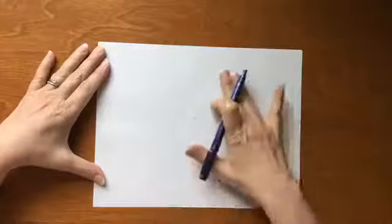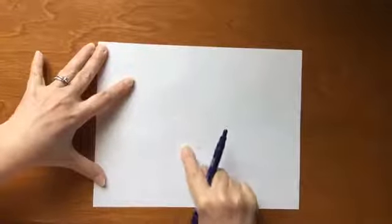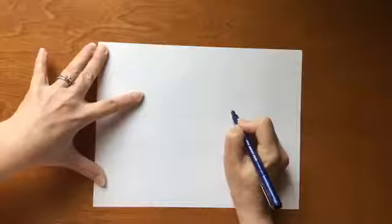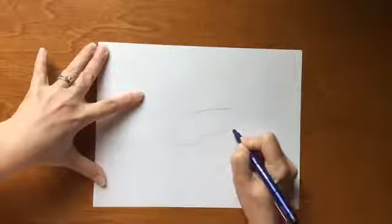And we are going to start in the very center of our paper. Our paper is horizontal today. We need to leave room for the pinchers and the tail. So we are going to start with an oval in the center of our paper that's going to be about this big. To get that shape, you're going to get your whole arm going from your shoulder.